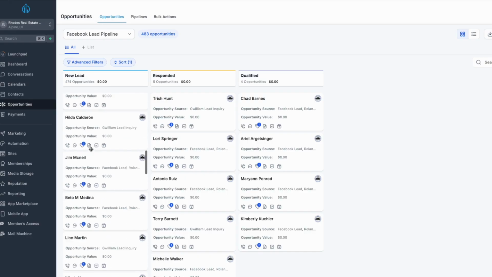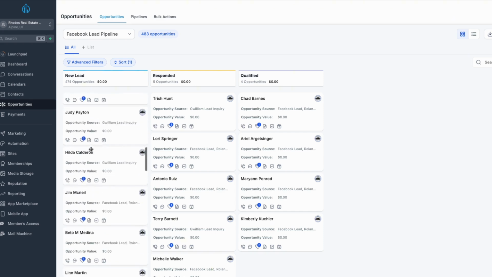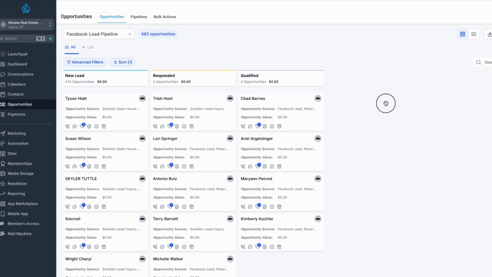So think about what it would be like at the end of 30 days. It's been a long month. You've spent a lot of work. And you flip on your computer and you have a pipeline that looks like this, all automatically. And even better, you've had an assistant that has called them back automatically. And at the very least, you've had TruePartner AI responding to them automatically and following up and helping you get these leads converted, okay?